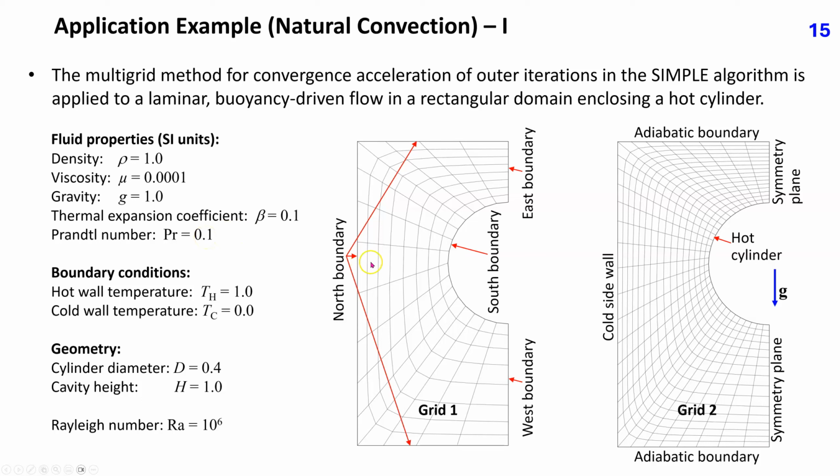These two plots show the coarsest and the next finer grid out of 6 grid levels. The grids would be of O type if the whole domain was used. For the half domain with symmetry boundaries, we have an H type. The lower part of symmetry plane is the west boundary. The upper part is the east boundary. The cylinder surface is the south boundary, and the bottom, side, and top walls make the north boundary.